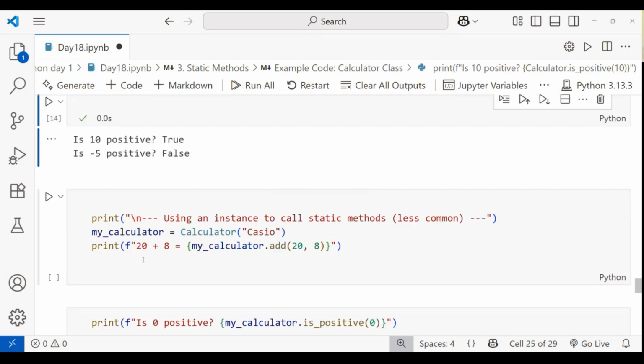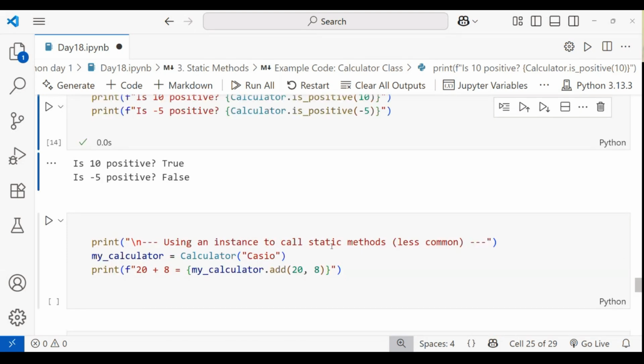Next, you can also call the static method through an instance, though that is less common. I'm creating my calculator equal to Calculator of, creating one object. That object name is my calculator. For the calculator I'm naming it Casio, so I'm calling Calculator of Casio. That means the Casio name will be created for that calculator.